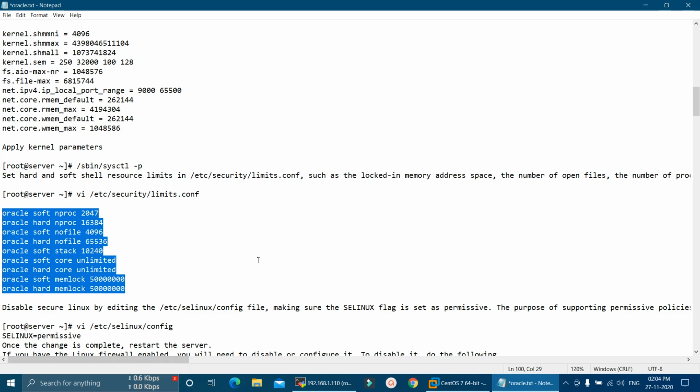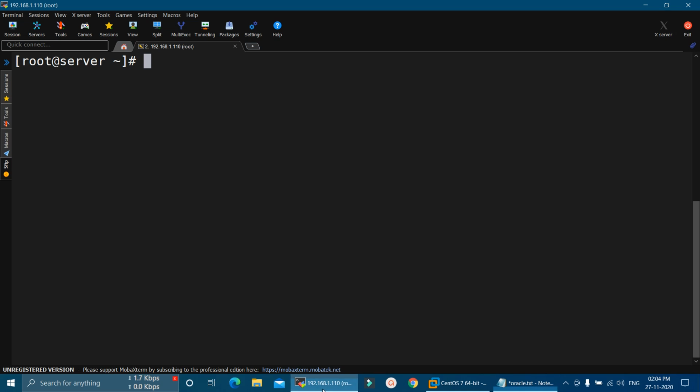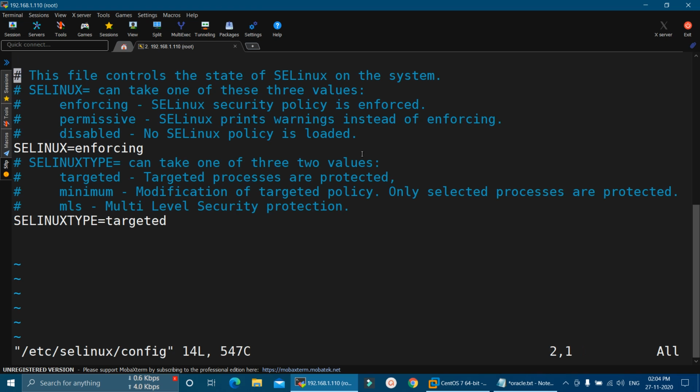Now in the next step we will disable the SELinux, or we can make it permissive. So we will open /etc/selinux/config file in vi editor, and there we can mention permissive instead of enforcing.